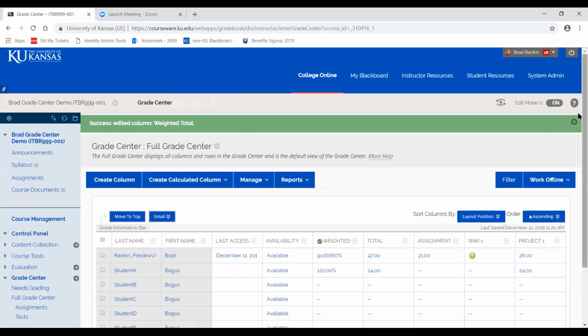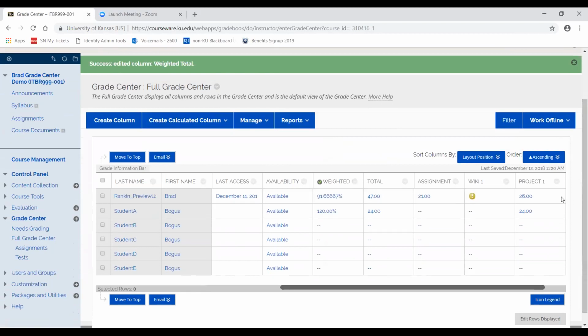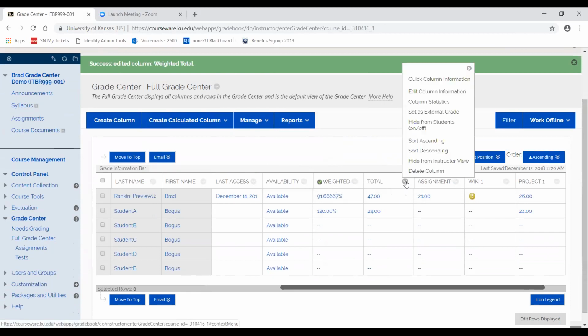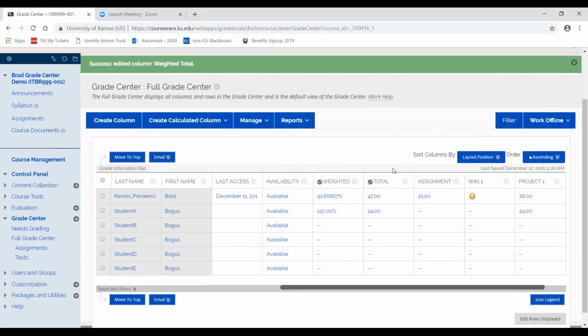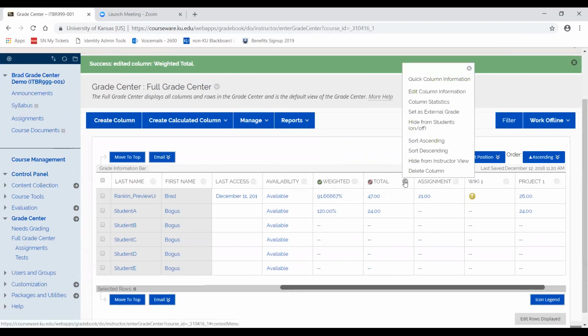And so far, it looks like the student's doing pretty well, but everything's coming off the assignment and the project so far. The total points column, if you're running with weighted grades, you probably don't want students to see that because it tends to be confusing for students. So if you come over here, you do have the option of hiding it from students. You can do that, or you could even delete it at this point, because if you're doing weighted grades, there isn't much use for having it there anyway.